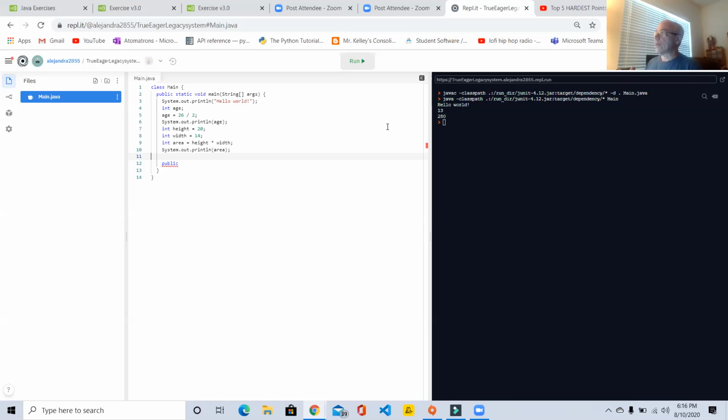Similarly, with an if statement or a while loop, we have if, blah, blah, blah, open curly brace, closed curly brace. Everything within those curly braces is what happens if the condition is true. So curly braces are like a container for us. I don't know about the language, maybe you can or you can't, but for our purposes, we're never going to put methods inside of other methods. So the method has to be at the same level as main. It's inside our class main, but it's not inside the method main. So that was a lot of speaking. Basically, that public static void rain method has to go after the curly brace that's on line 13 right now.